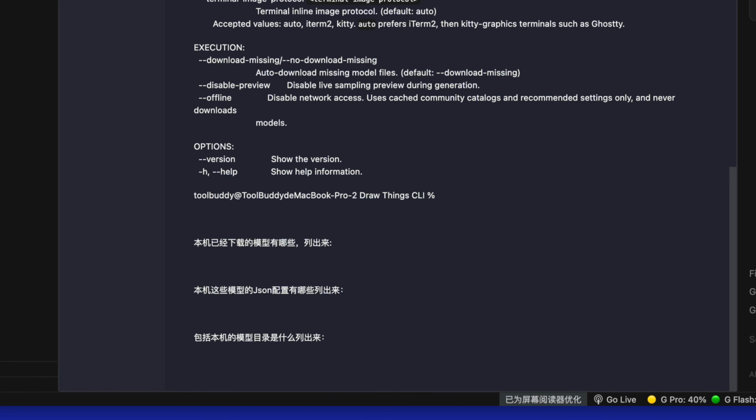Then you can prepare some of your local models and corresponding JSON configurations and put them into the Markdown document.